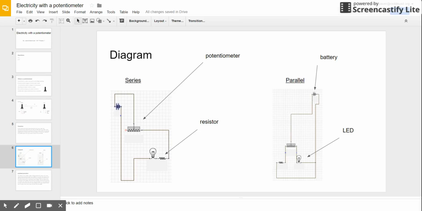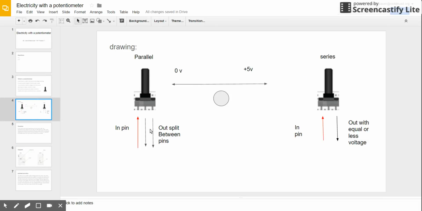First of all, as you can see, the power goes into the potentiometer and then comes out of one side into a resistor and then the bulb, and then it goes back to the end of the battery. This one, it's the same thing, but power goes in and then it comes out of both these sides of the potentiometer into the circuit. Now when I showed you these potentiometers, the power is coming out of both of these on the right. It doesn't matter where power goes in, no matter what, it's going to be split the same way, no matter where the pin's supplying the power or where it's supposed to go to the ground.